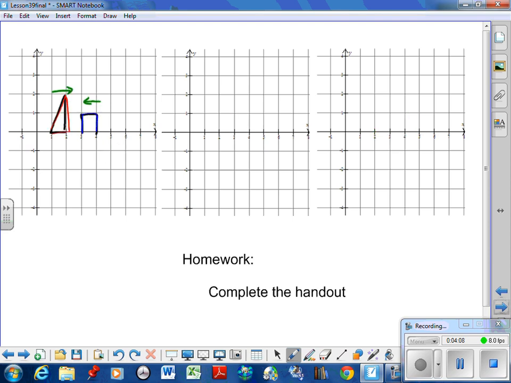One last example. I have a triangle and a square. They're only going to interact once, so that's 2 to 3. So I'll draw my red one in, and the red one's 3 to 4, so that it exits like so. The blue one will be right here, and then it exits like so. That way, red's going to be heading that way.